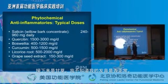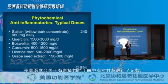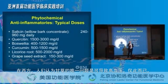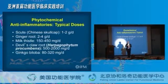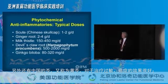Licorice root. Pardon if I have this pronunciation down. Is it gancao? The licorice is used in traditional Chinese medicine, in almost every traditional Chinese medicine formula. In the U.S., it is in the American Medical Association Handbook of Poisonous Plants. I think it's a very useful herb. In the West, the only thing they think about it is that it causes high blood pressure. And that's the end of the story. But it's one of the most potent anti-inflammatory herbs there is. Very, very useful.